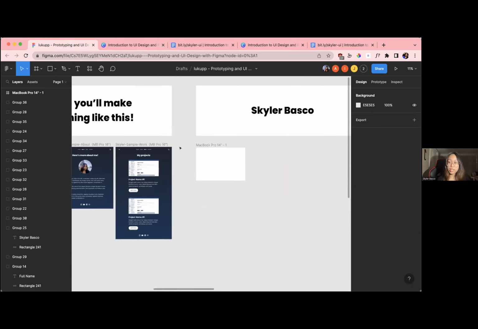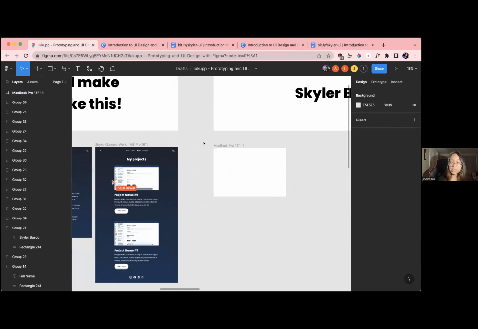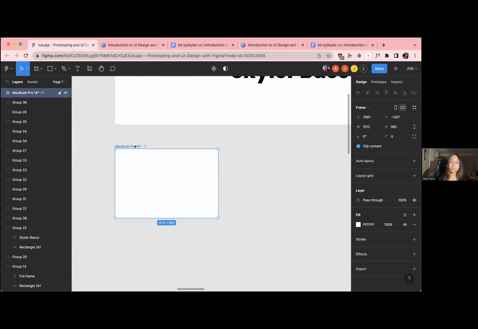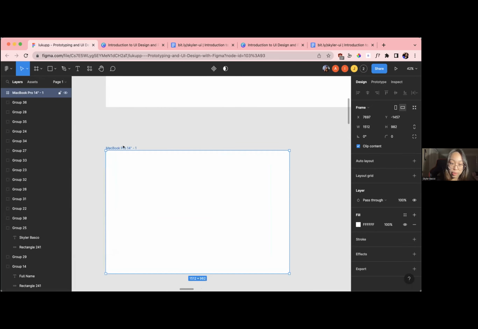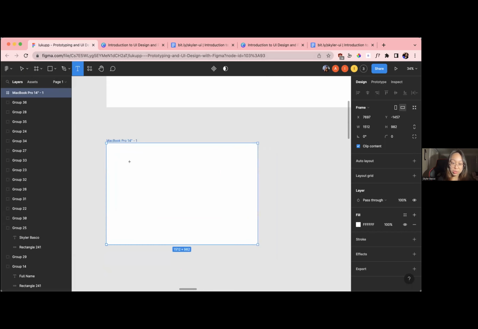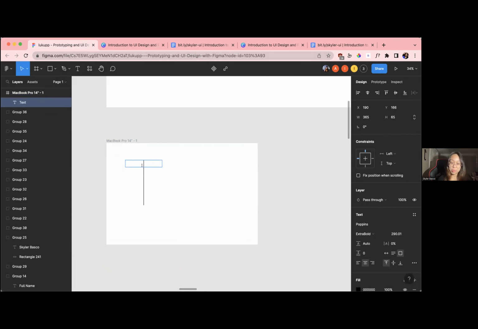All right, awesome. So the next thing that we're going to do is start by placing our first piece of text. In order to do this, make sure you're clicking on your frame so that the frame is selected. It's going to be all in blue outline with the 4 squares on the corners. You're going to click on the MacBook Pro on the left side, right? And then go to the text tool on the top left side of Figma, which should say the T. You click on that, hold anywhere on that frame and then drag it out. So that's your text box right there.